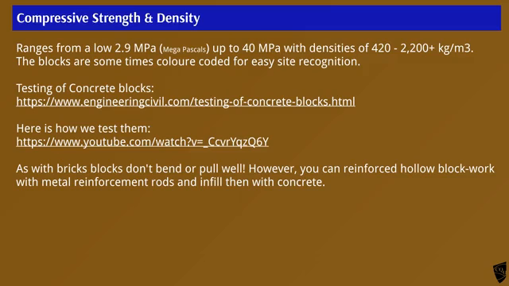And you can get special ones made that are even denser than that for X-ray shielding walls in hospitals and things. Generally they'll be colour-coded so you can recognise on site what they are. Some countries will use a different coding system, but they're all coded. And each block should be coded, so when you break up the pallet, you don't make a mistake. There's some links, and I won't show these. I'll let you do these later on because the PDF of this is already up there.